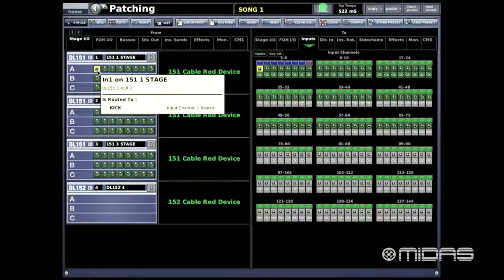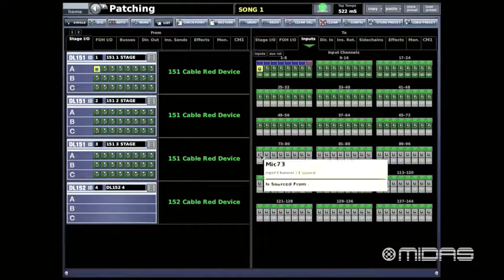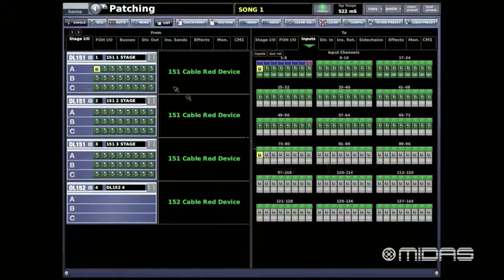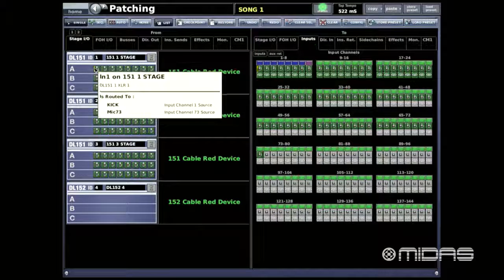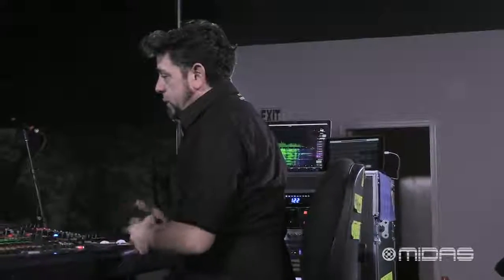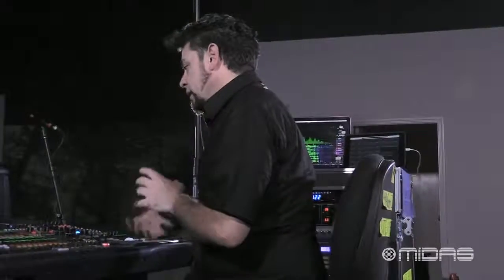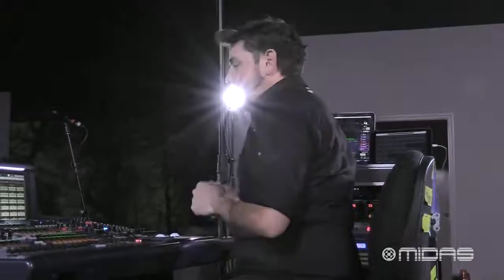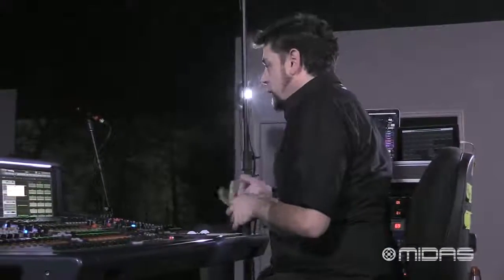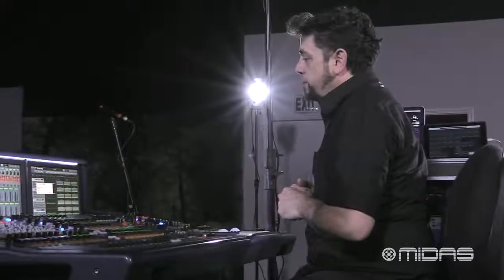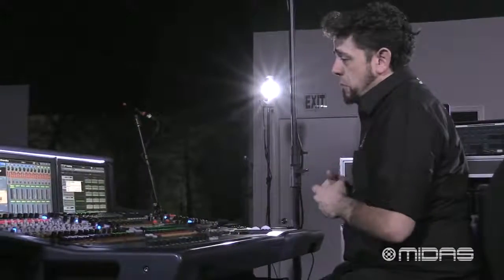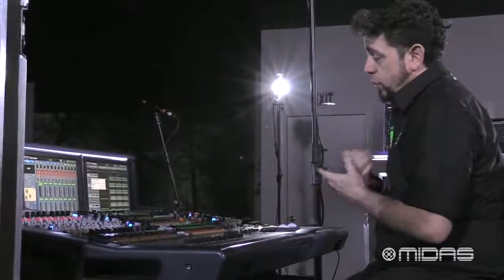So what I like to do is take the input and put it on another channel. So now I have 2 inputs, 2 copies of the same input that I can process differently. I typically like to do that with my kick drum. For the metal guys, they like a lot of snap, so I can get an extra boost of EQ that way.